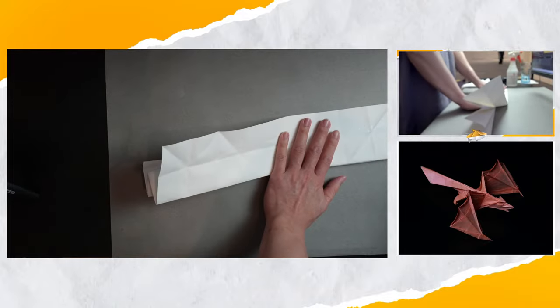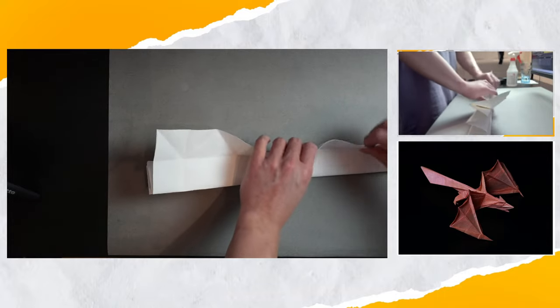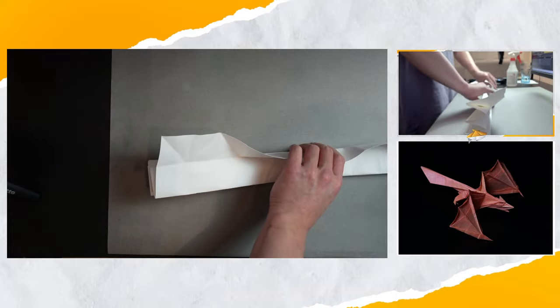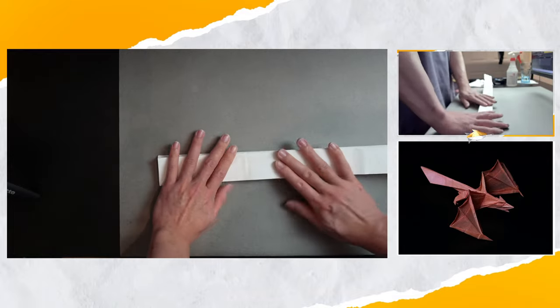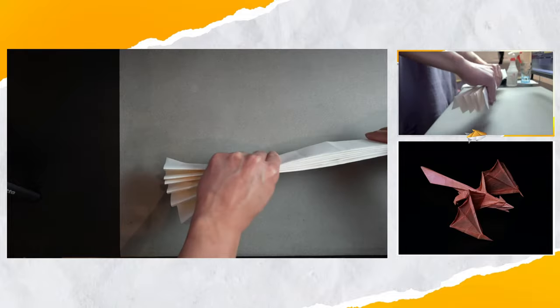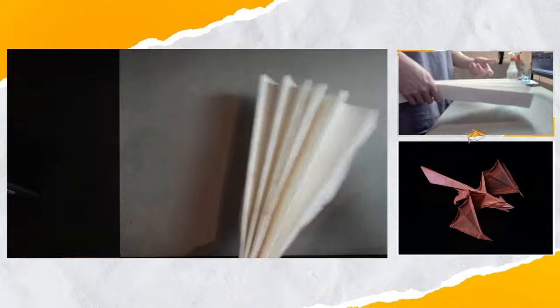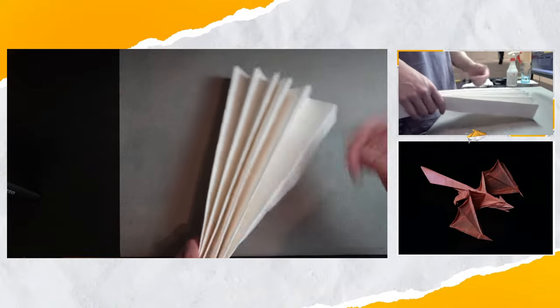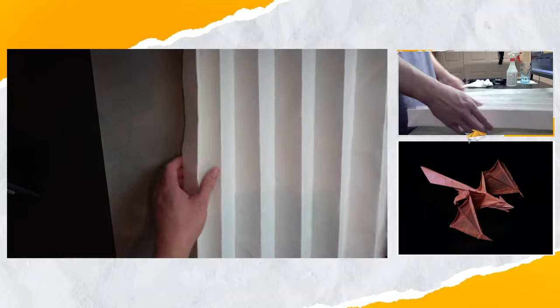Wet shaping. I mean, you can wet fold like Wenjo with methyl cellulose as well, because the methyl cellulose will make it act like the properties of this kind of wet folding. But the drying is different. You have to dry it with like a hair dryer. This one, because of the thickness of the paper, you don't actually have to hair dry it. It just dries fast enough on its own. All right, I think we do the tail first.